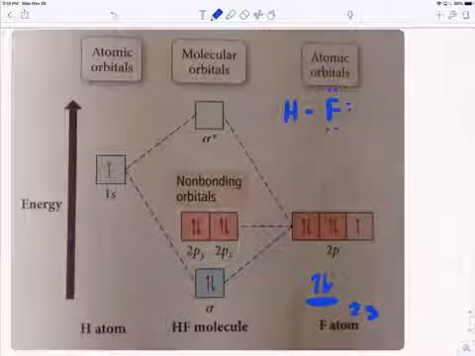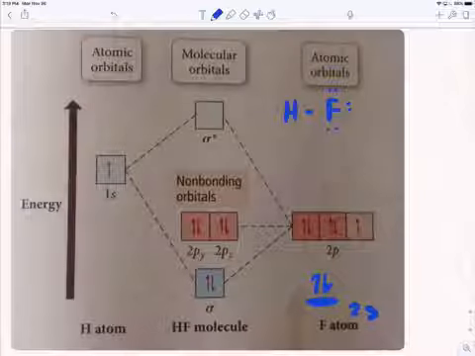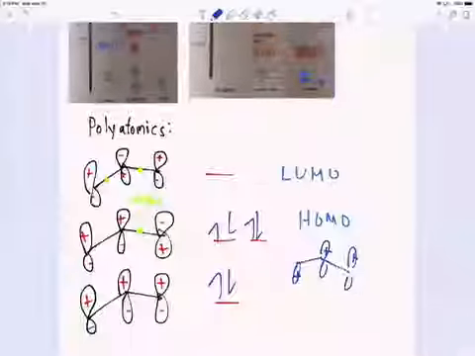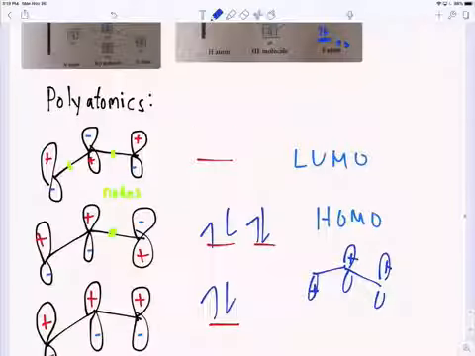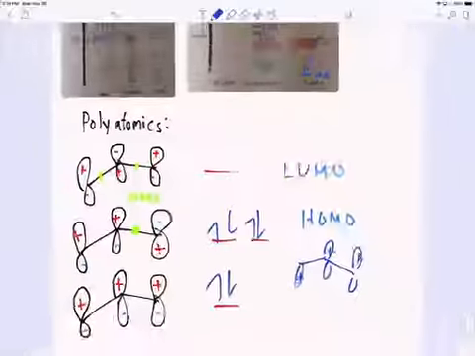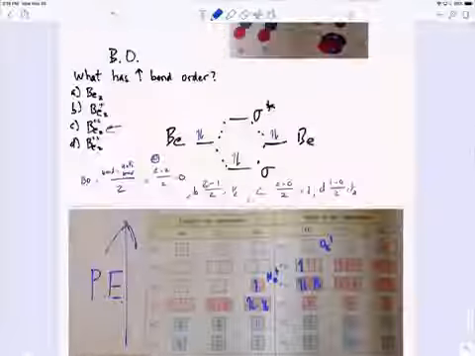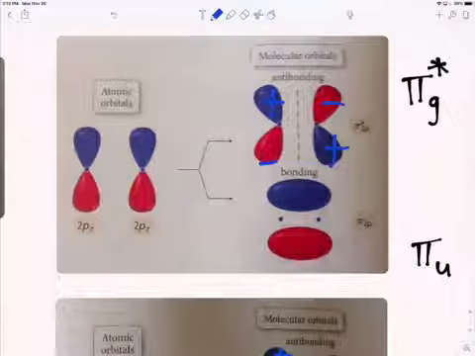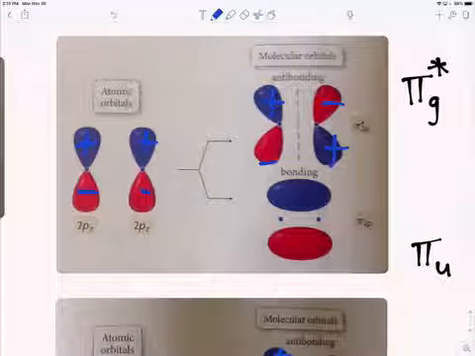So just because there is a series of orbitals does not mean they have to participate in the bonding. So next thing is polyatomics, and let me go back to the constructive and destructive interference. So this is with 2. So when you have 2 things, if you have the plus sign, minus sign, minus sign, you can get a big plus sign and a big minus sign there, and then opposites.